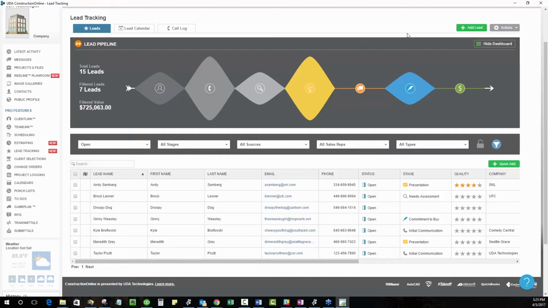I will caution you guys at this point against, if you use the same email address for all of your leads, then that will actually replace that information. Emails are unique identifiers in ConstructionOnline, so just like Facebook, just like Gmail, just like LinkedIn or any of those other platforms that you actually have to have an account for, email addresses are what differentiates one contact from another. It's how you log in. It's how you're stored in the system. And so no two contacts can have the same email address.